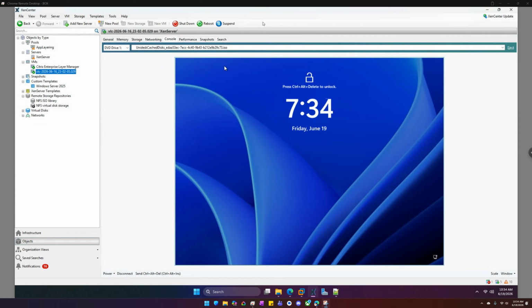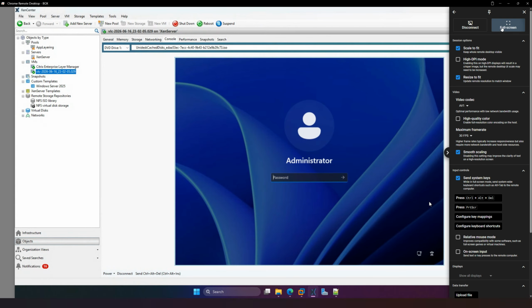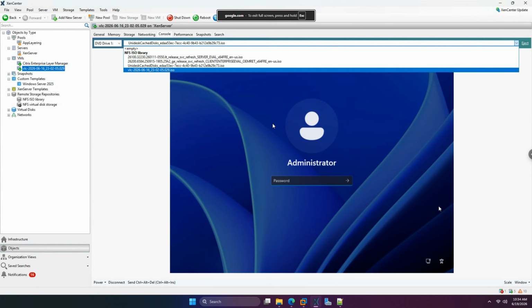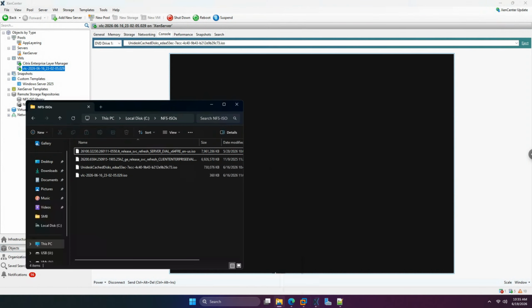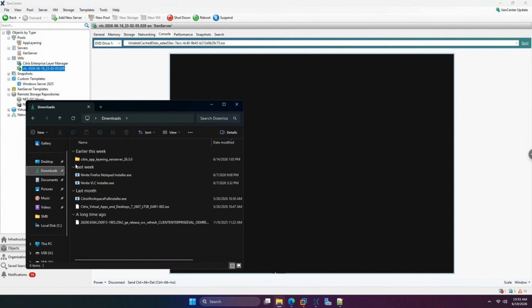So last video, again, we were watching paint dry, but our app packaging machine has finally come up. Let's log in. And while we're doing that, let's go full screen. Yep, we got our ISO for our Unidisk cache disk, and then we got our ISO for what we're working on now. So we'll log in, as you saw, and we'll just install VLC using this little 9-9 install, download installer. Download and install. There we go.